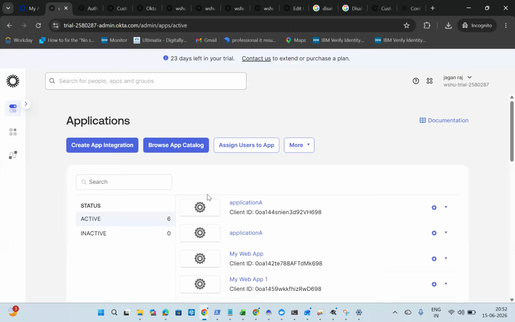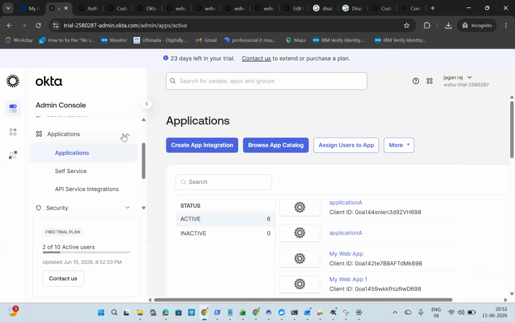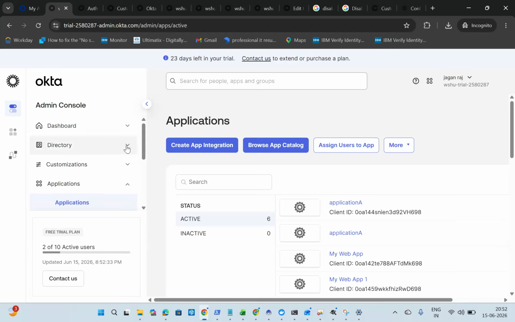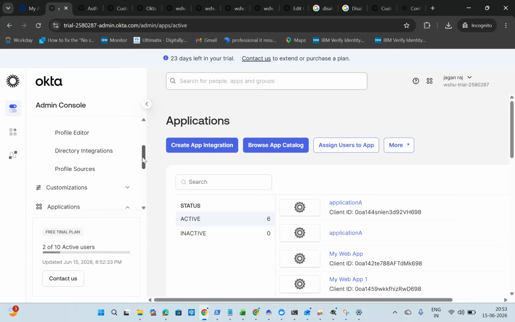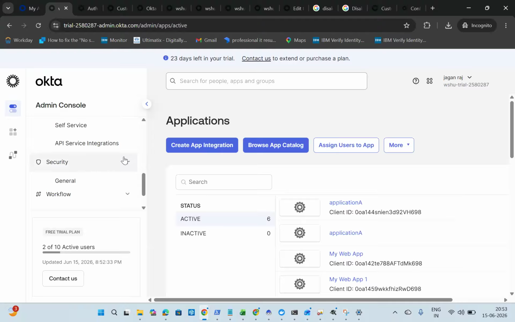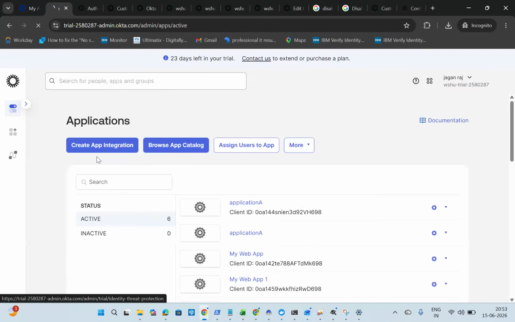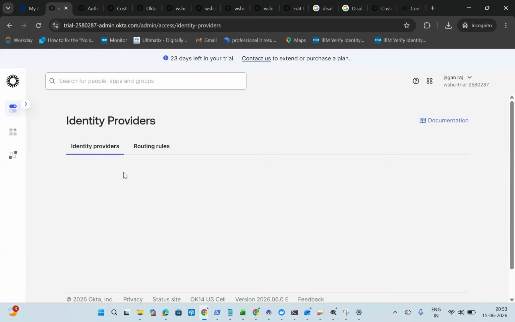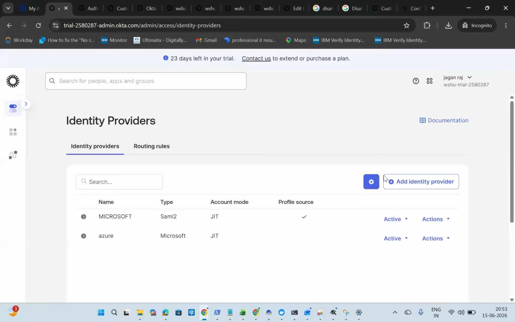Inbound is a different place. This application section is only for the outbound, and for the inbound it is here, under Security, Identity Providers.